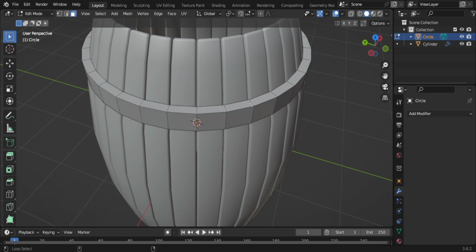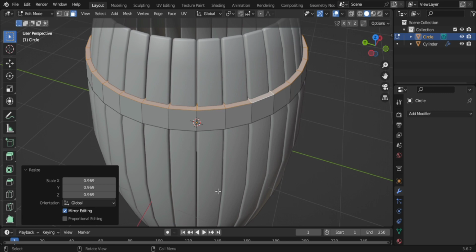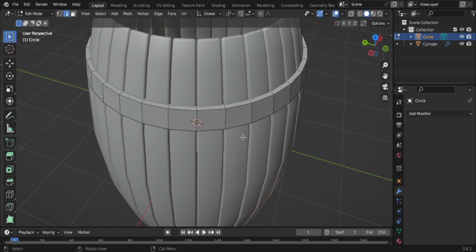So what we want to do is in our face select option, go Shift Alt, select this top face, and go ahead and scale just the top face like that. Something like that should be fine.